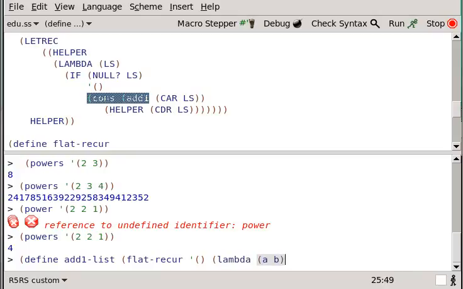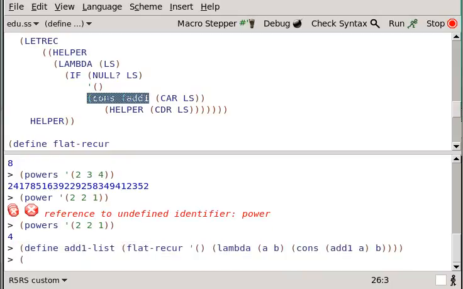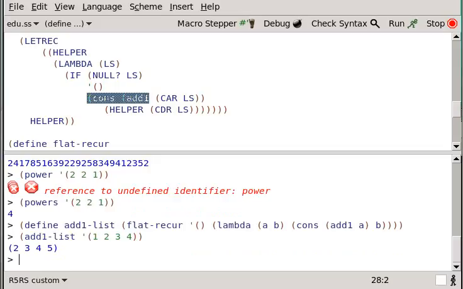It takes 2 arguments, the car of ls and the helper, and it's going to cons the add one of A, which is the car, onto B. Alright, let's try this now. Add one list 2, 3, 4, and it works.